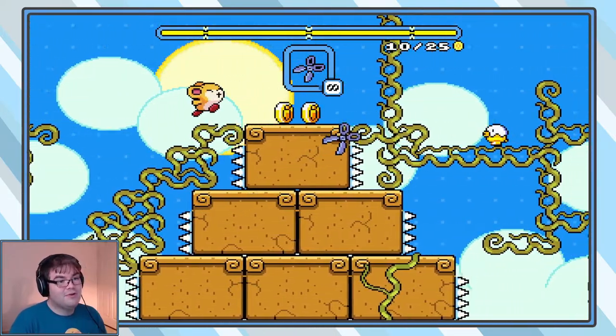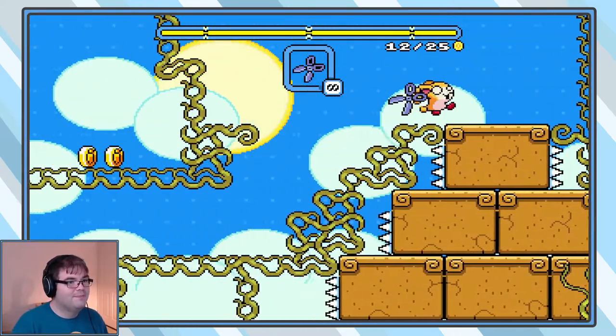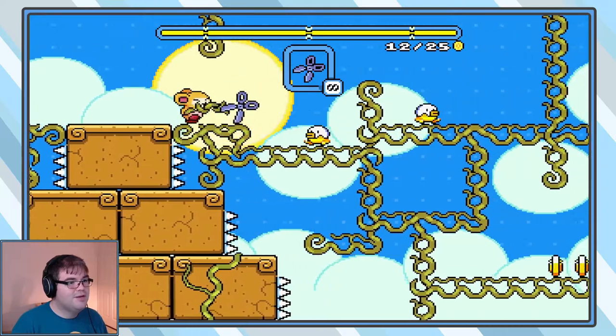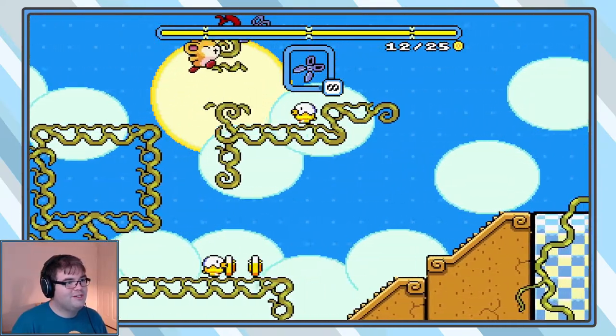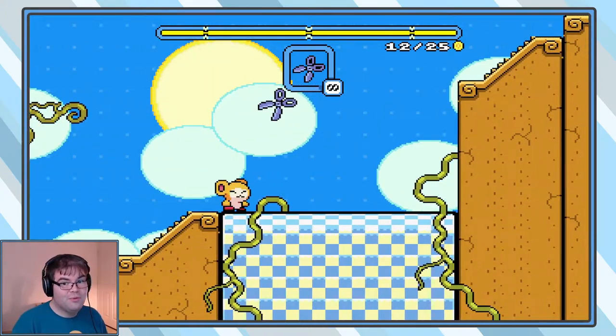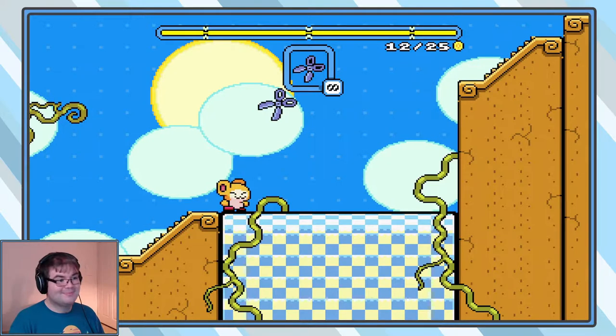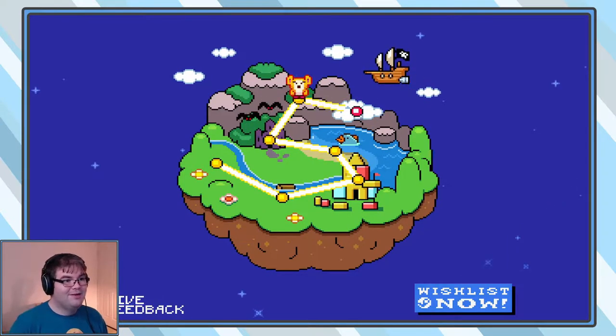You can instantly reverse, so you can give Pompom a little bit of leeway here. So there's no need to panic too much. If you get turned around, no big deal. You just gotta adjust, and it'll all work out accordingly. Nice. Alrighty.